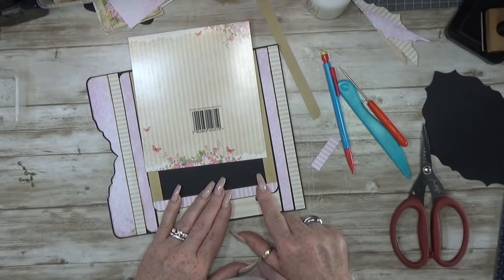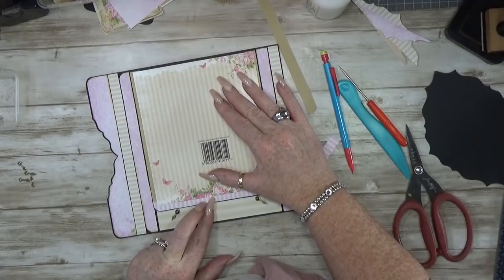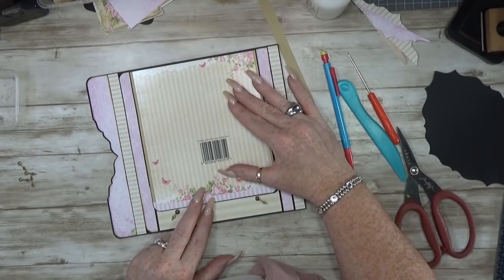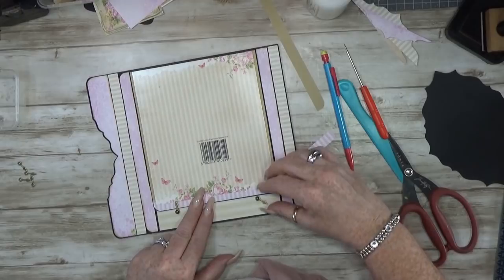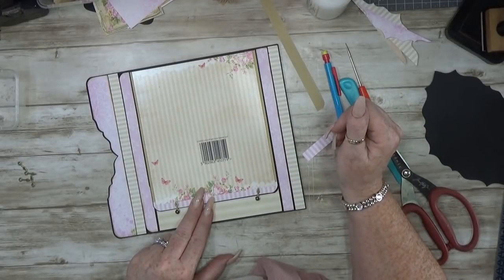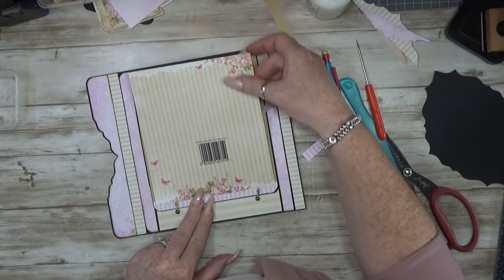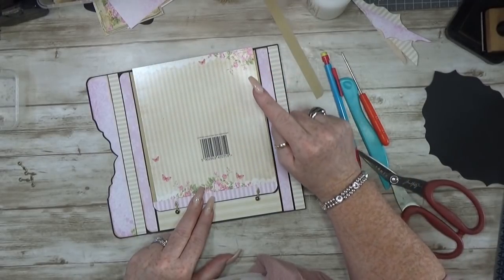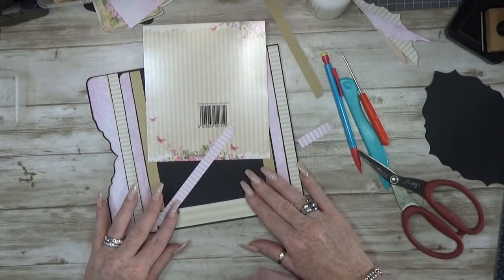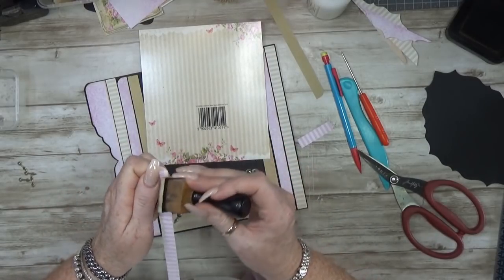So, if I put this on here, and then this here, it's not that bad. This looks better when this is on here. So I only have to cut down just a little bit. That is better. Alright, let's do that. Let's cut some more to the edges.